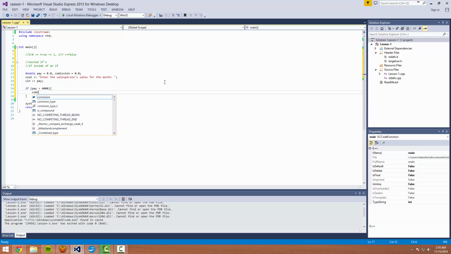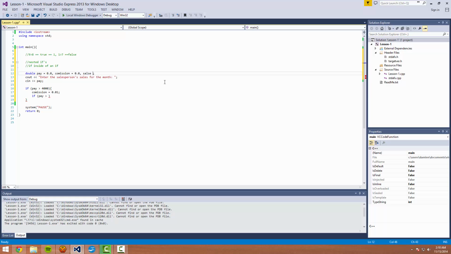Let's set the commission equal to 0.01. So they get a 1% bonus if they are over 4,000 for the month. But equally, we can also test after that and say if pay is greater than, and I should make a different variable because I don't like that.